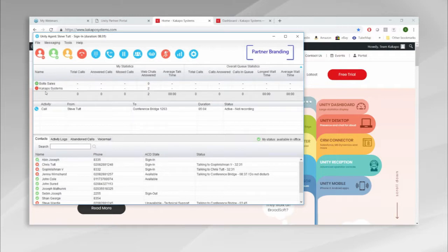I can have these media streams grouped within a queue. So I've got a Kakapo Systems queue here. The logic is that the customer could have a support queue, and then they could have a support@customer.com email. They could have some web chat on their support page, etc. So they could have multiple Unity Contact Center media streams, but group them logically within their business, whatever's appropriate for them. So in this example, we're just going to stick with this Kakapo Systems queue, and I'm going to make a new web chat in that queue. Let's do it.